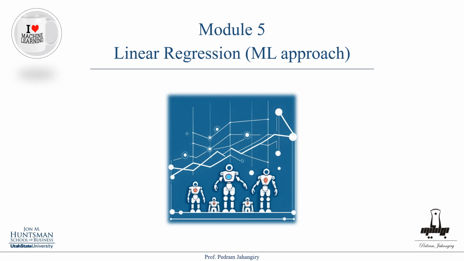This is exactly the same model. The setup is the same, the way that we write it down, everything is the same. But why do we call a linear regression model sometimes econometric model, sometimes machine learning model? So what's the difference? Hopefully by the end of this video, you have a good understanding of why we call linear regression sometimes econometric, sometimes machine learning. So let's dig into that.